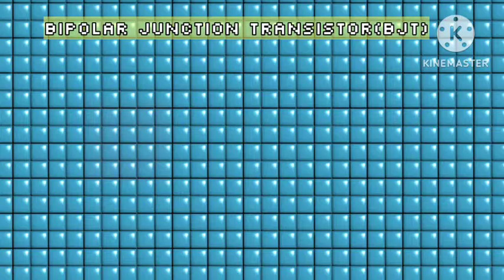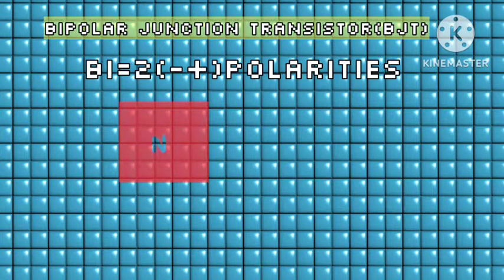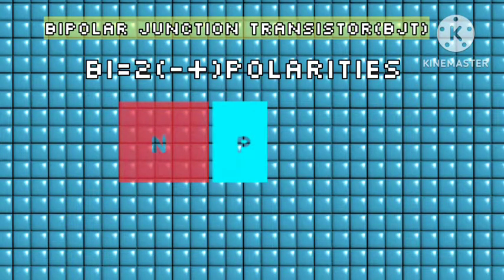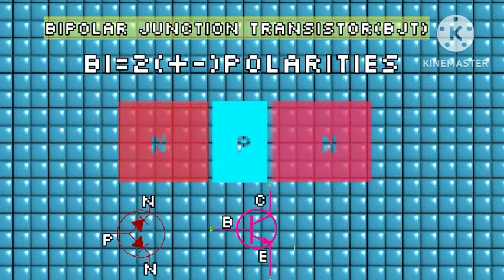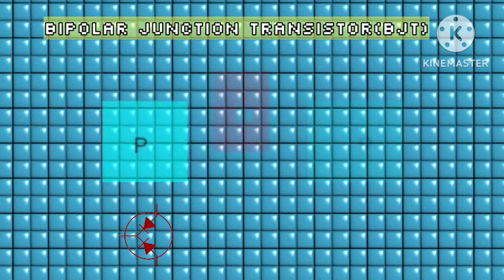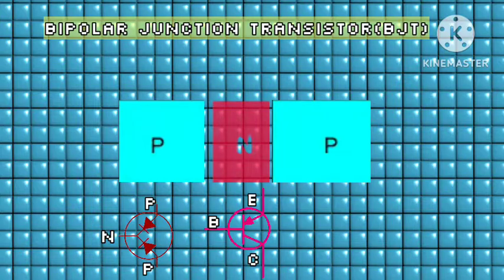The word bipolar means two polarities, which are the negative and the positive polarities, and this is how a transistor is constructed. Bipolar comes in two types, an NPN and a PNP. This helps us electronics hobbyists to understand what type of transistor we are operating with, if it is an NPN or a PNP. We're going to know how to connect these because their connections are just the opposite, later in this video.